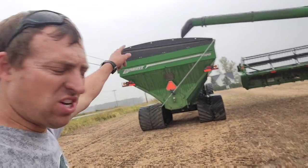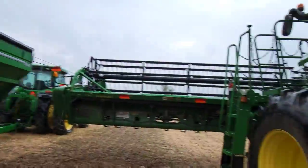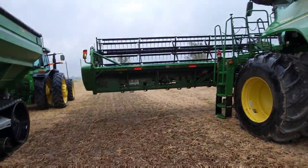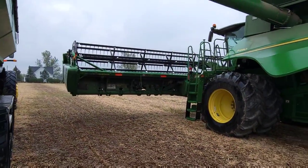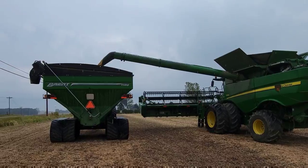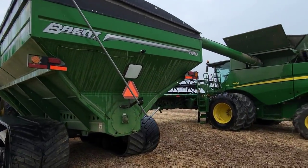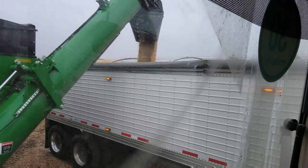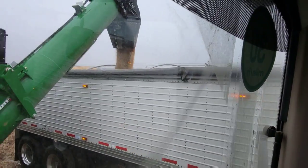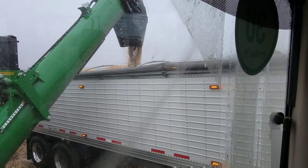If I would have been a little smarter, I would have rolled the tarp on that cart before we left — it wasn't raining then. Well, that's what it's supposed to look like. I'll unroll the tarp and get it unloaded. We'll have enough on the grain cart to fill this truck — we can maybe haul another load in if they're still open. They might have closed because it's raining and it's Saturday. I called over to the elevator — they are still there. They said we're leaving but we'll be there for 15 minutes and we're 10 minutes away, so bring them in.